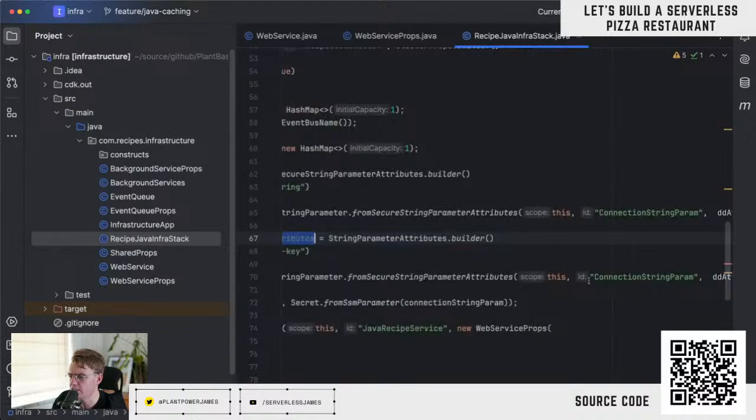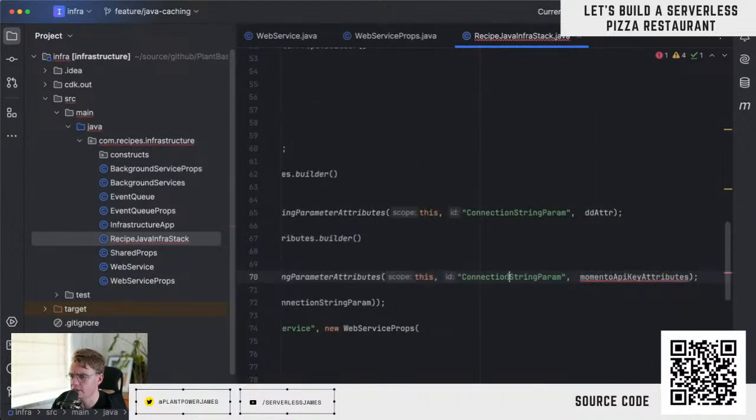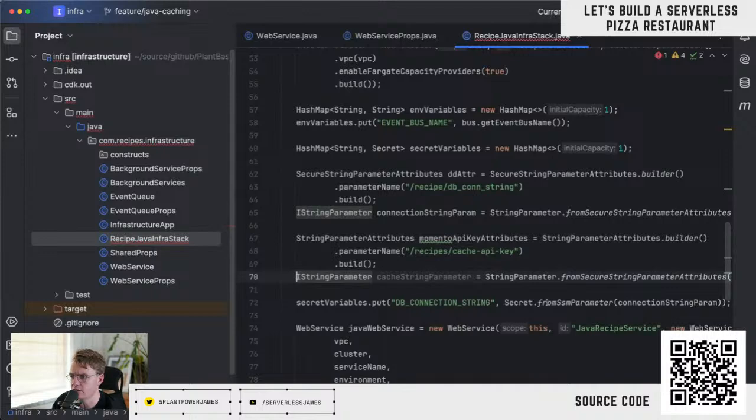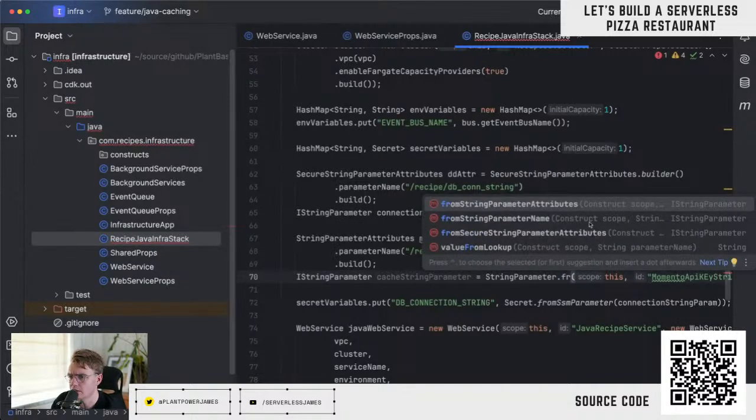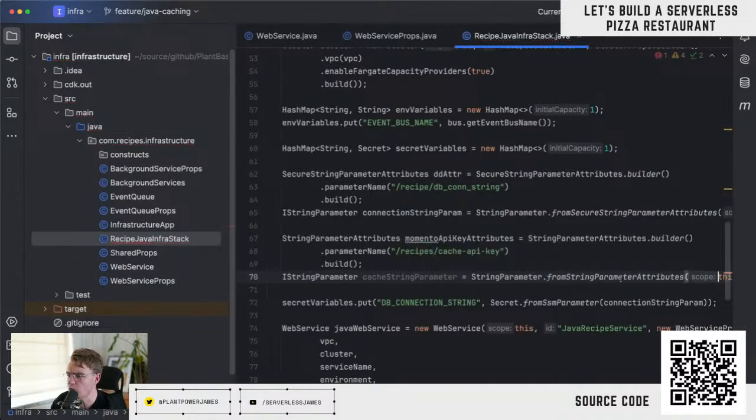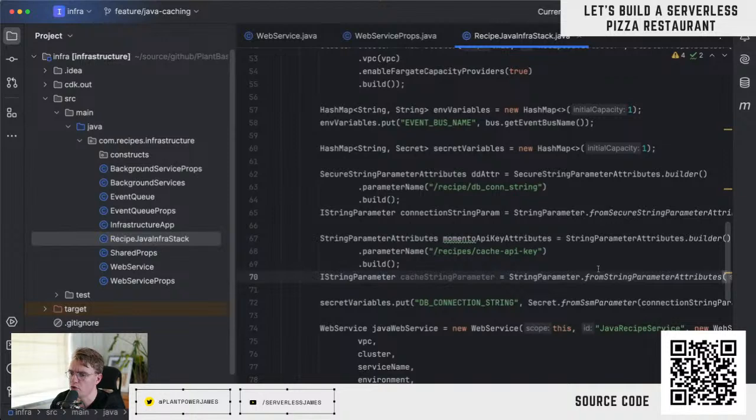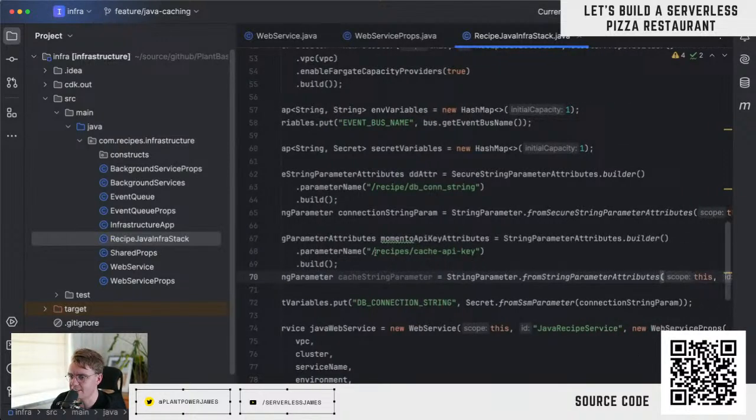So what we're doing here is just dynamically loading in the parameter in the CDK. So we've got the parameter that already exists inside AWS, and we're now loading that in from string parameter attributes. So in the CDK, we're going to load in that SSM parameter that already exists, using recipes cache API key.